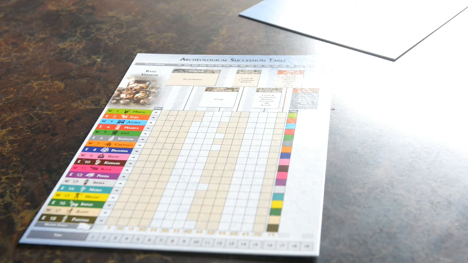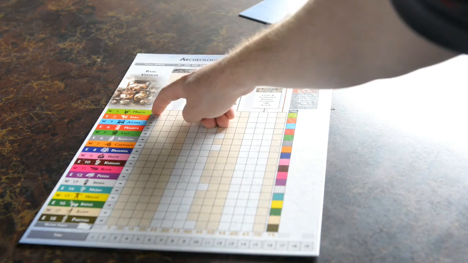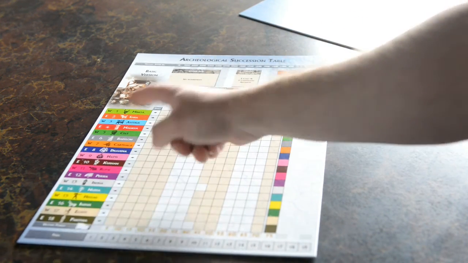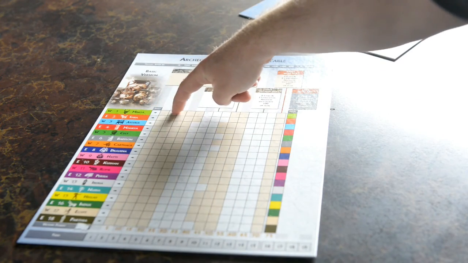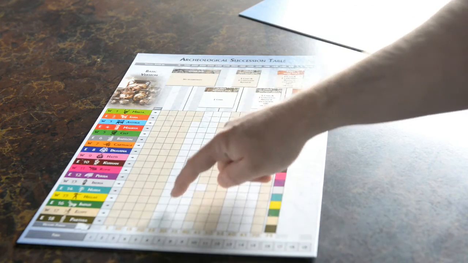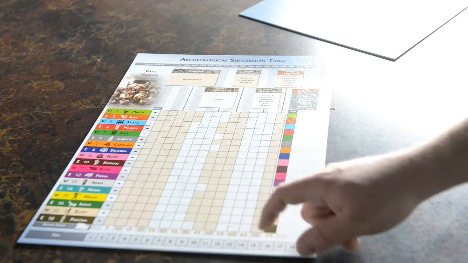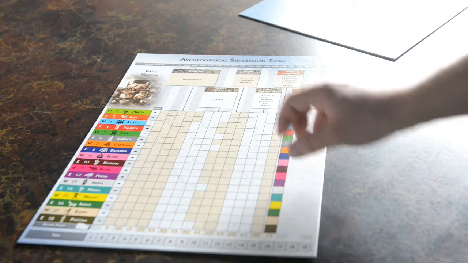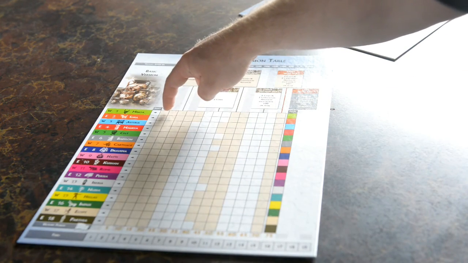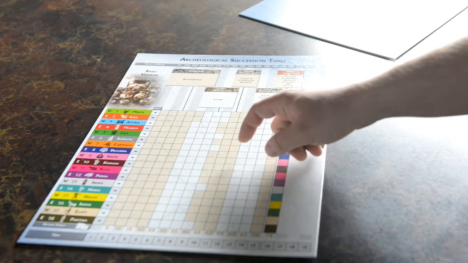So this is the AST, or Archaeological Succession Table. Basically each civilization is going to navigate this board, and you start here, depending on your civilization, so it's 1 to 18, and you have a little marker that starts here, and as it moves over, you're going to enter into new eras, new ages. The requirements are written up here. So in the Stone Age, there's no requirement.